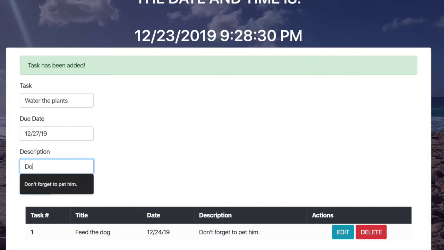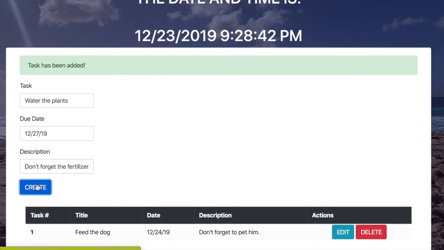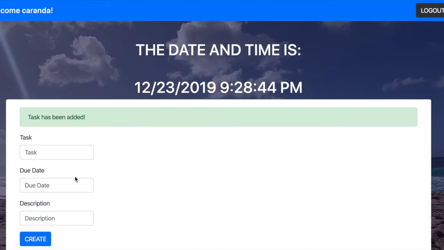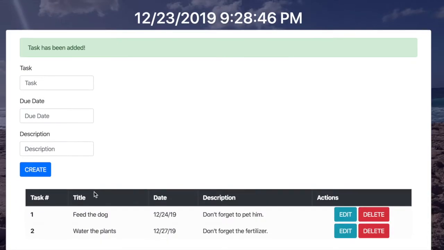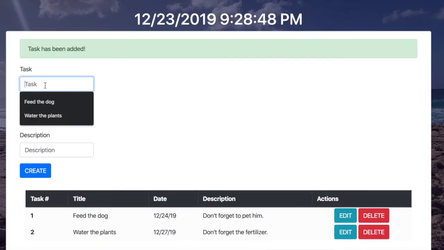let's see, don't forget the, actually, here we go, get the fertilizer. Alright. Okay, so now we have two tasks. Let's make another one.